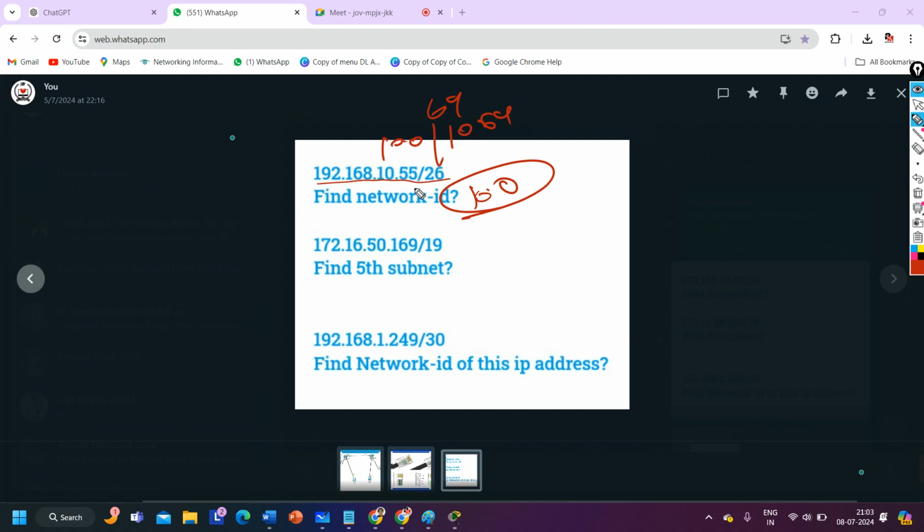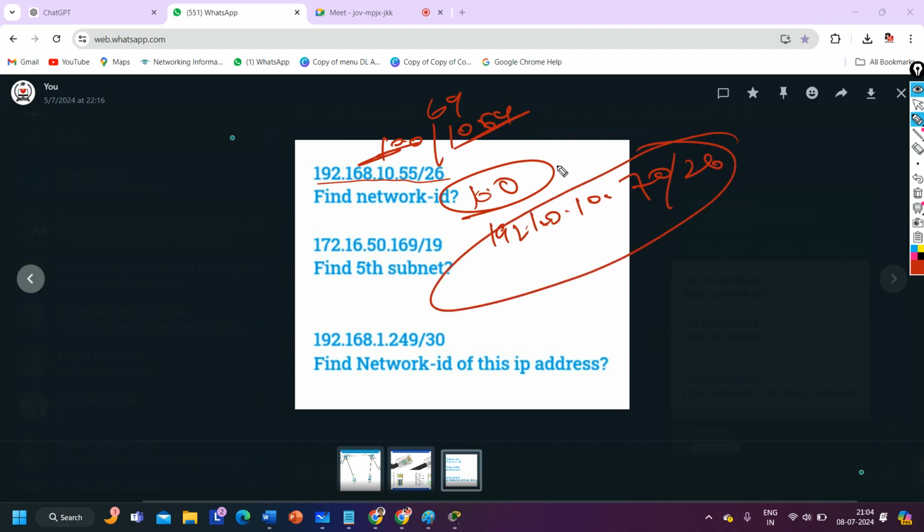So this IP address belongs to this network, not this network. If I ask you this IP, 192.168.10.70/26, which network does this IP address belong to? 10.64, not 10.0. Never say 10.0.